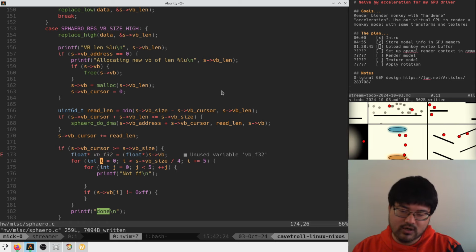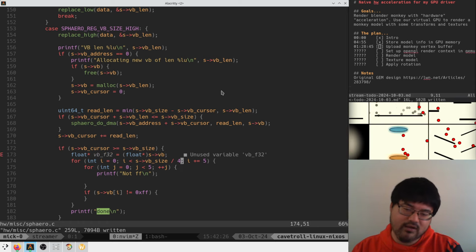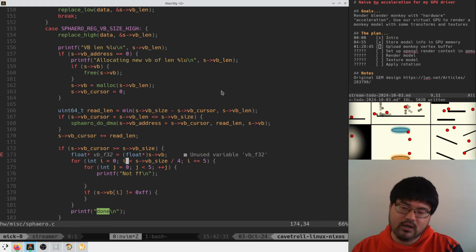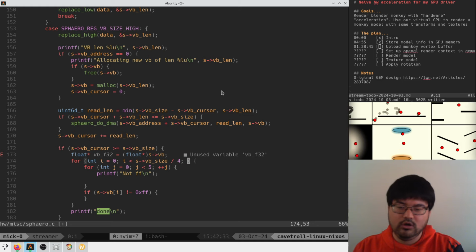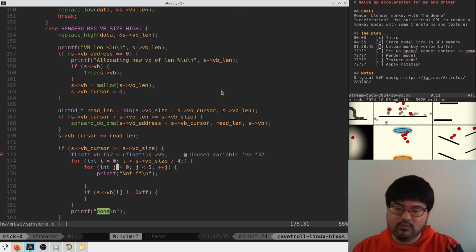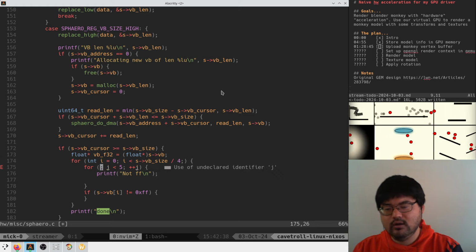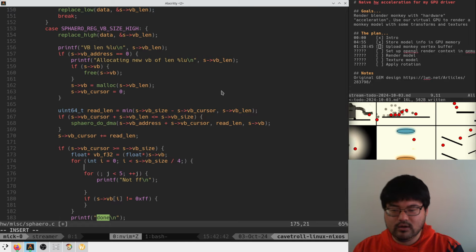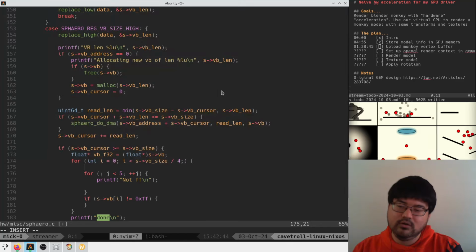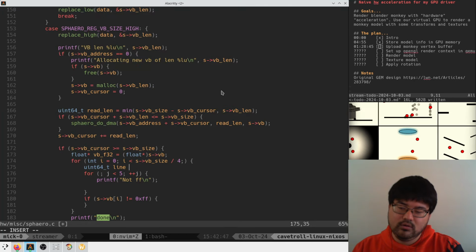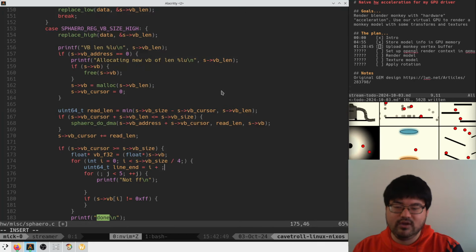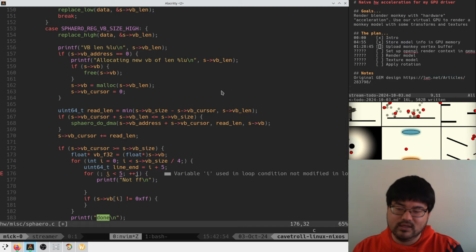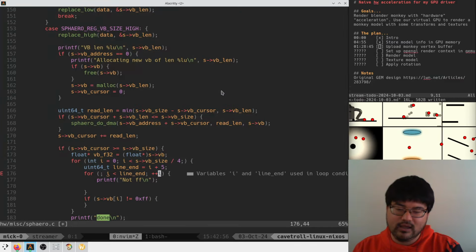Yes. So we go from here to here, we increment in steps of 5. And then here I guess we could do no condition. And then here we can still work with i. Line end. Do i plus 5. Then we go for i is less than line end plus i again here.